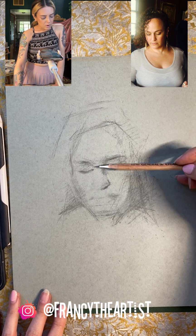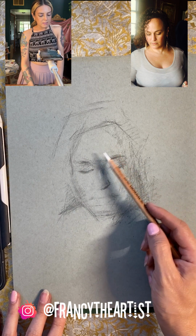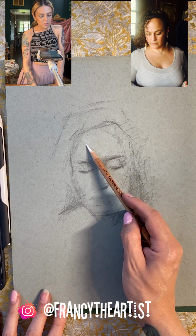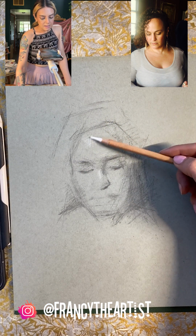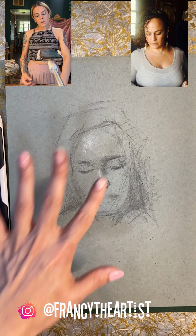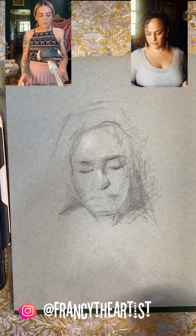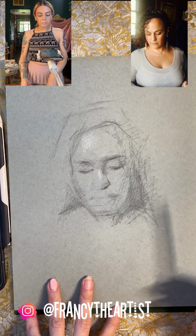Typically the nose is the lighter area, so we'll add that, but in this case, since she's looking down, we're going to have more light up here too. I like to start adding that in areas to give myself more relationship. Otherwise, I tend to make things too dark, and I think that would be easy for anyone. You could make your values way too dark if you don't think your light is going to be there, or if you don't have anything to relate it to.